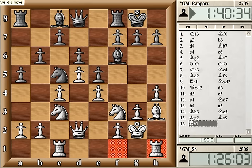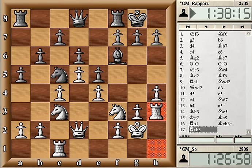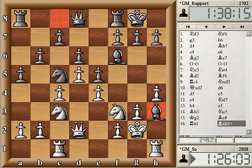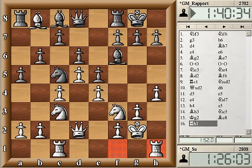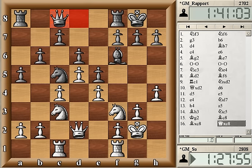Okay, so he goes to the h file, and so now the rook is on h3. This looks awkwardly placed to me, and he still takes over the diagonal anyway. And the thing about it is now the rooks are connected. You see, if he did it the other way, if Wesley So just took, at least the rooks wouldn't be connected. He would have to use another tempo.